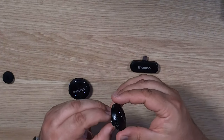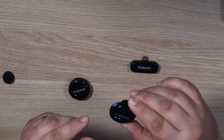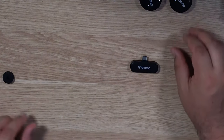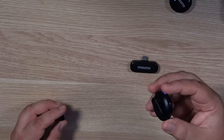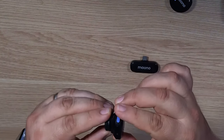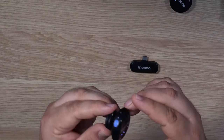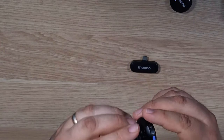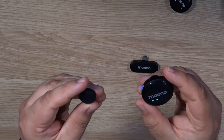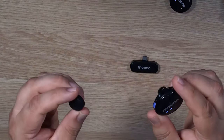There are also USB-C ports on the bottom of the microphones, so in theory you could charge these directly while using the other one, or if you didn't have the case with you. There's also a little Mono magnet included — the idea is you take your lavalier microphone, place the magnet on the inside of a shirt, and it sticks, so you don't have to worry about clipping to a lapel. I'll give these a good try — we'll do a before and after using the device's built-in microphone and then switch to the Mono lavalier to compare.